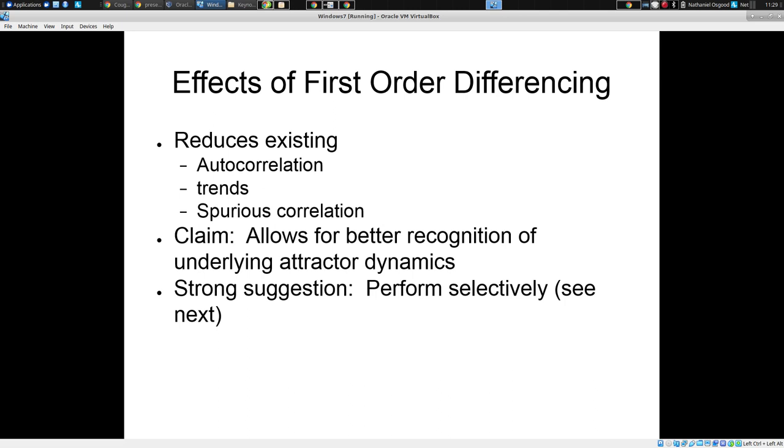And one of the phrases you hear talked about there is autocorrelation. In a data science context, in the context of CCM and assessing whether one variable driving another is indicative of causal linkage, one of the things you'll hear observers talk about is the effect of autocorrelation. The presence of autocorrelation in X, maybe X is prey and you're trying to assess whether predators are driving it, the effects of autocorrelation in X obscure the effects of Y driving it. And so therefore you first difference it to eliminate the autocorrelation. Do you folks know what autocorrelation is?